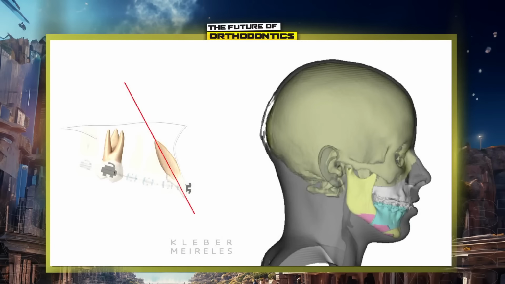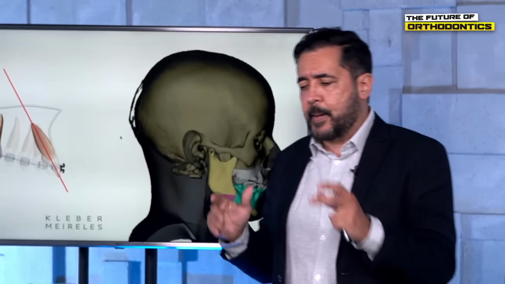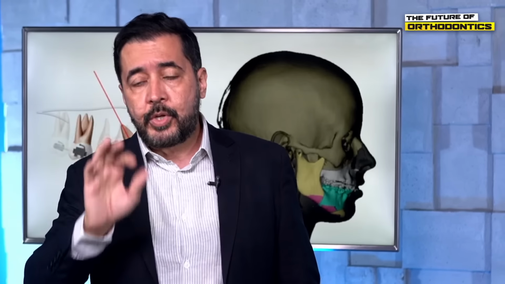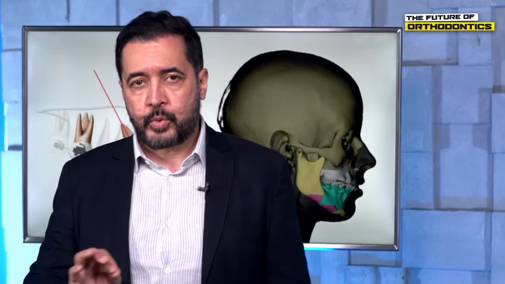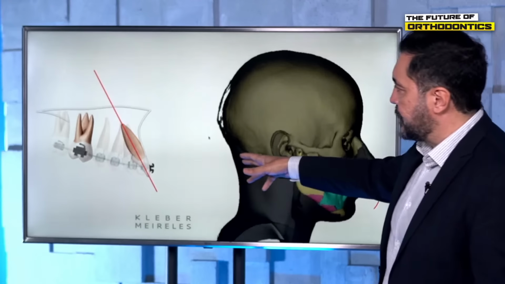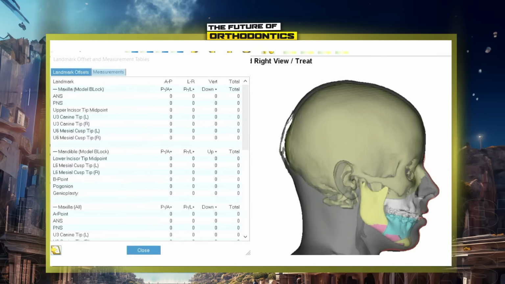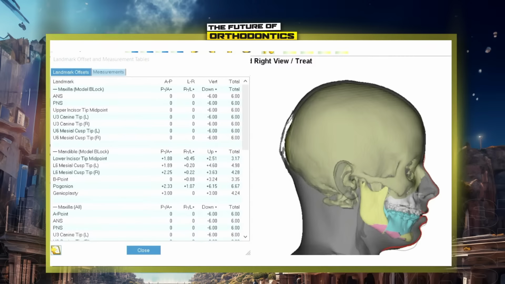In her case, because of the Dolphin analysis, this is another tool that we use a lot, we have now the possibility of knowing beforehand what's going to happen to anterior teeth. So sometimes you have extremely proclined anterior teeth, and people say, for preparing cases for orthodontic surgery is easy. I just need to align and level. It's not true. You need to plan everything for that. In this case, what I have is the intrusion, impaction of anterior segment, and this differential impaction of anterior segment would bring more inclination to anterior teeth. Like that.